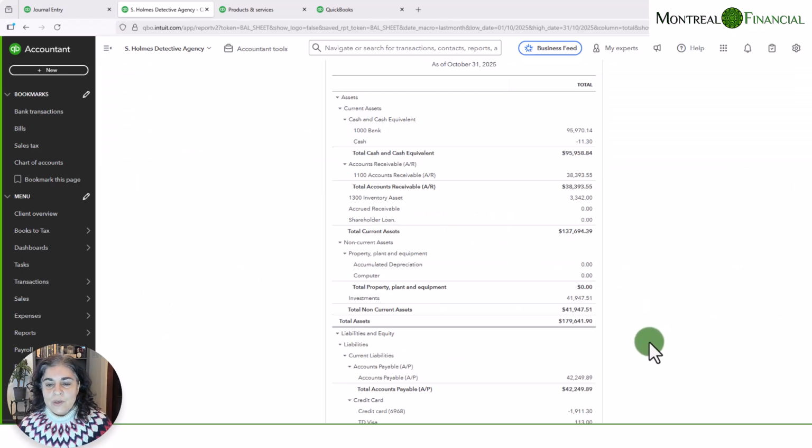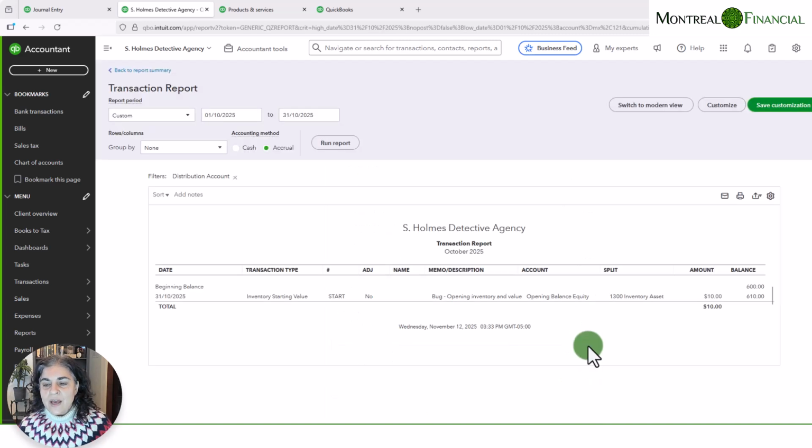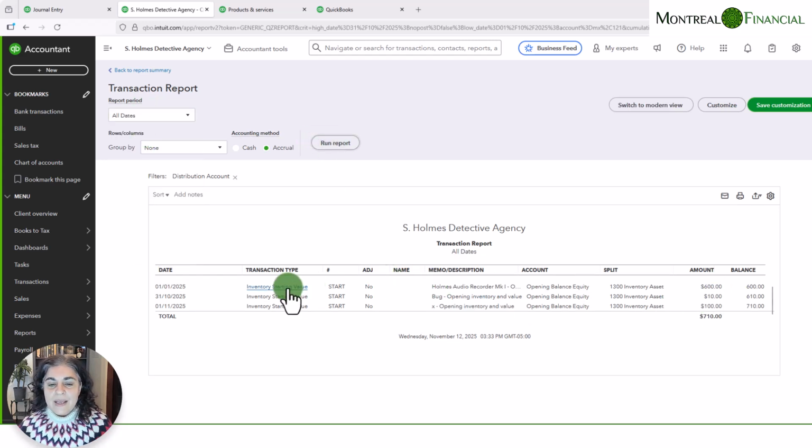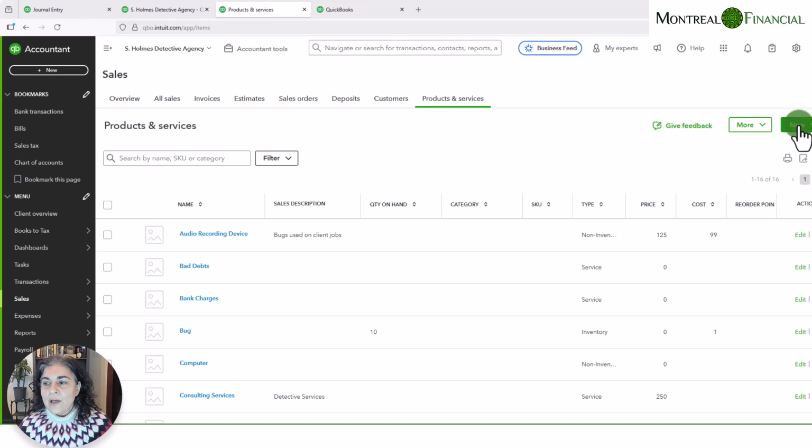Another thing I want to show you is over here, I have opening balance equity of $610. The $10 obviously relates to something else, but when I click on that, you can see that the $600 got automatically entered by QuickBooks when I entered the initial opening balance. So I need to fix this. Before doing that, I want to make sure that this equals the $1,200 that we have in inventory, so you can see that it should match exactly to the amount of the journal entry.